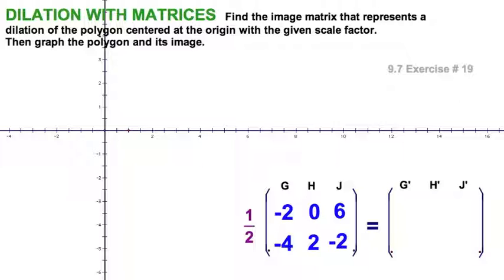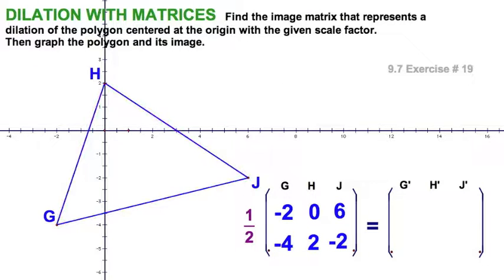Now, let's perform another scalar multiplication on a polygon matrix, and again, a triangle. In this case, GHJ. Well, this time, let's draw GHJ first. There's my preimage right there. And now my K, that is my scalar, is, well, it's one-half. And what I can see there, that's less than one. This is a reduction. So, in other words, the image is going to be smaller than the preimage.